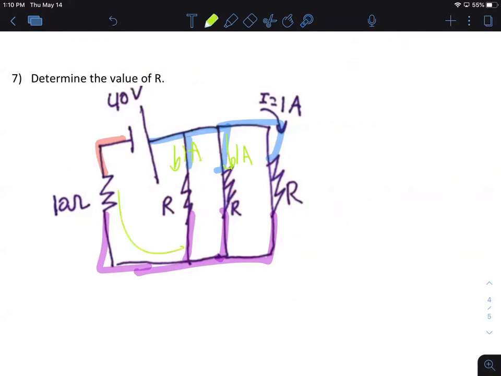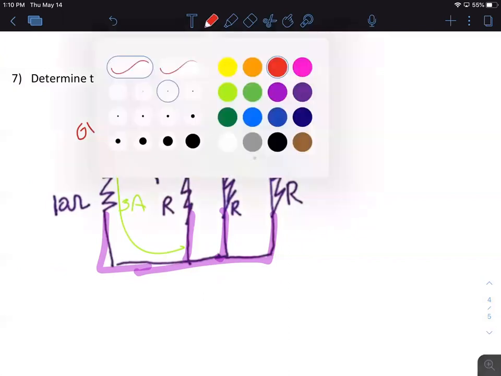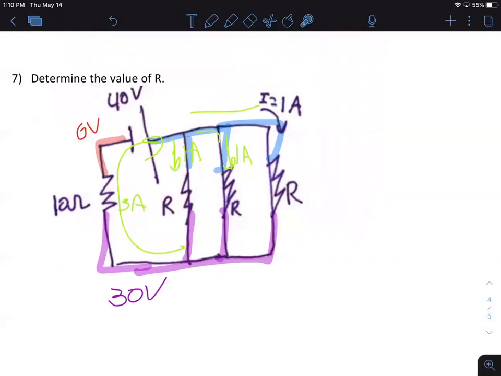All right, well, I have this current, and it's splitting into these three. So this current has to be 3 amps in order to split into 3 1 amp paths. Okay. 3 amps, 10 ohms. That's a delta V of 30. So if I had 0, I gain 30, up to 30. 40 volt battery, so this is 40.